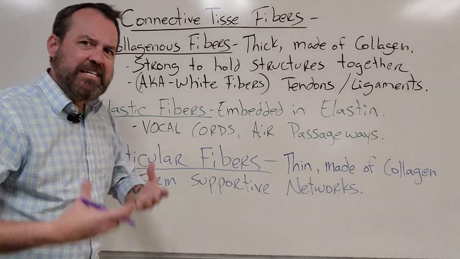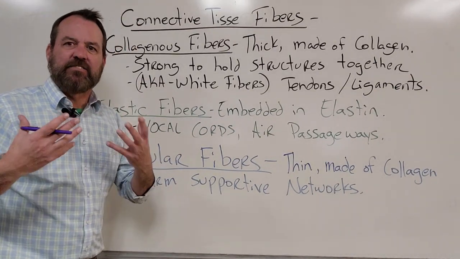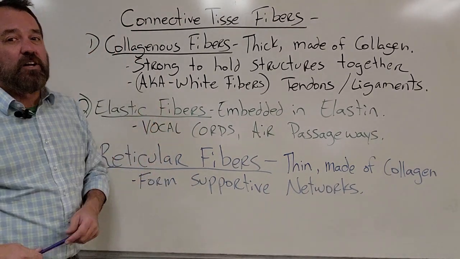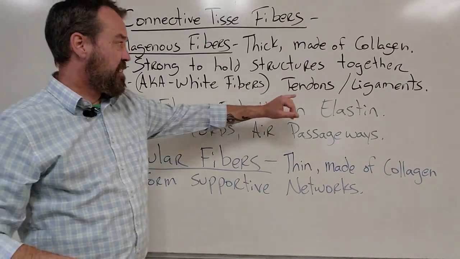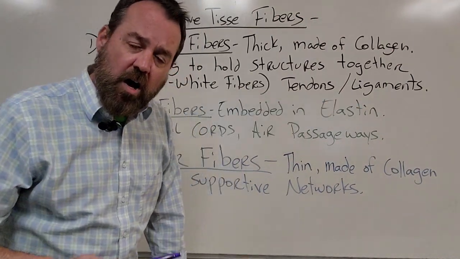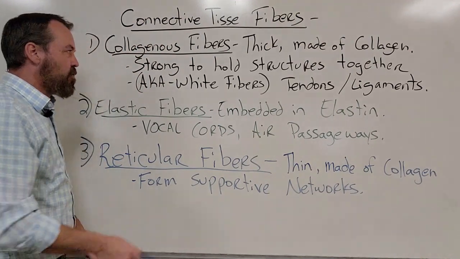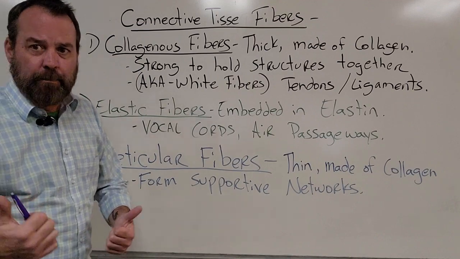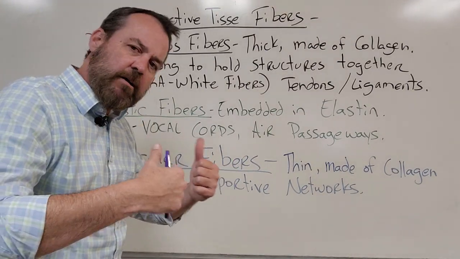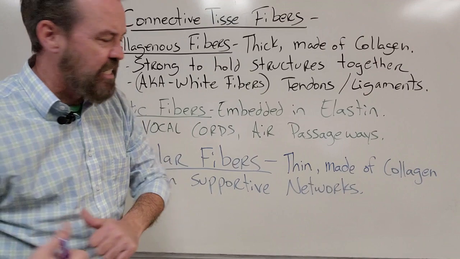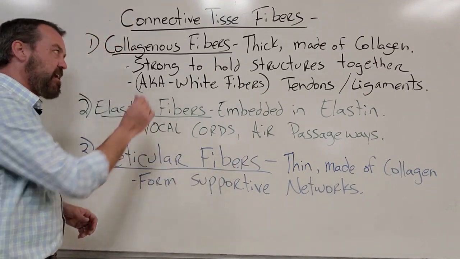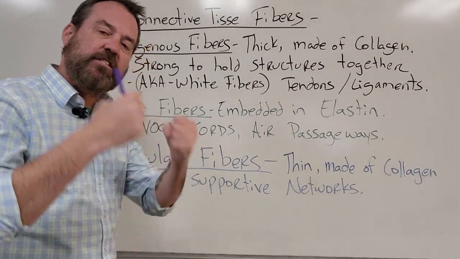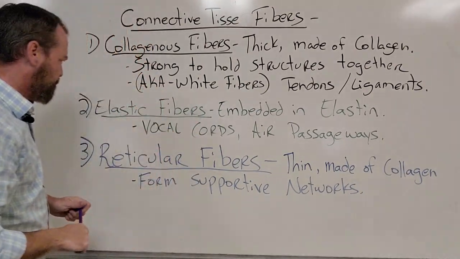So when we look at it, it has more of a white effect to it instead of that nice pinkish red that our tissue normally has, because we just don't have a lot of vessels in it. So we find this with our tendons and our ligaments. That's why it takes so long to heal when you sprain your ankle, because it's mainly comprised of these collagenous fibers and it's got a bad blood supply going to it. So it takes longer to bring in the fresh tissue, get out the bad tissue. Everything takes longer because it has a poor blood supply. But that's also what makes it strong. We've given up the blood vessels to make room for these extra strong fibers.